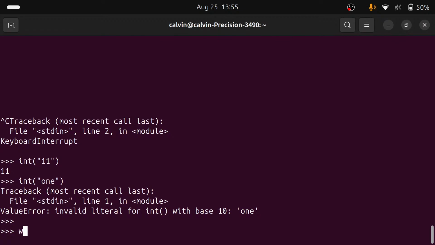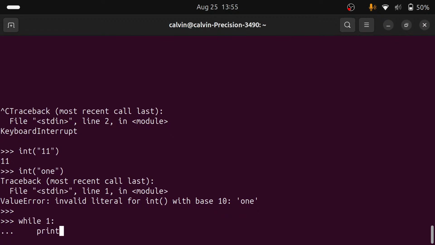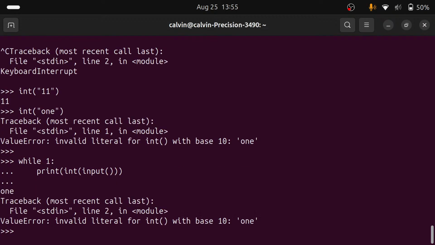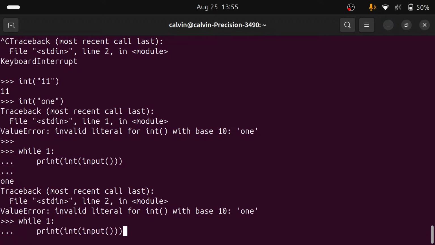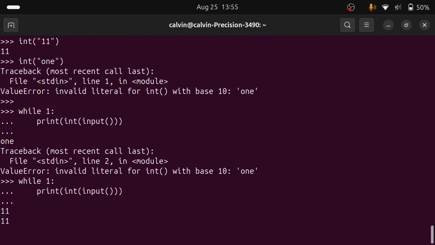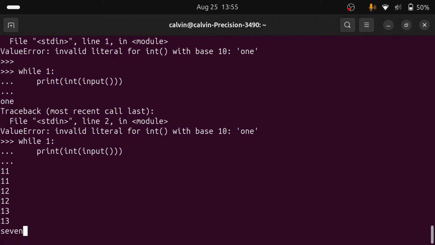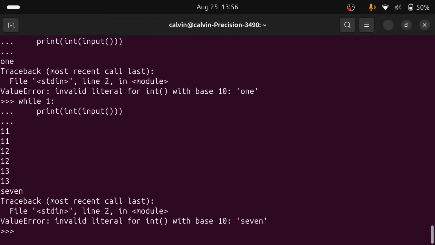We can say, what I do, while 1, print int input. Right, okay, and that only happens once, or I can do, is this right? Does anyone know what I'm doing? Oh, that's cool. Oh no, what's gonna happen? Who knows what's gonna happen? You all know what's gonna happen. Say it, the answer is on the screen. Value error. Thank you. Okay. So I fixed that somehow. And I probably do that with like a try except or something.